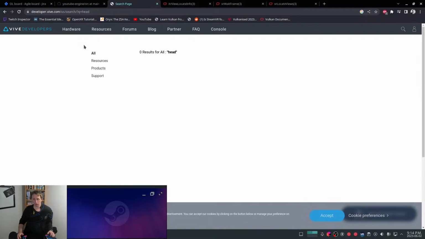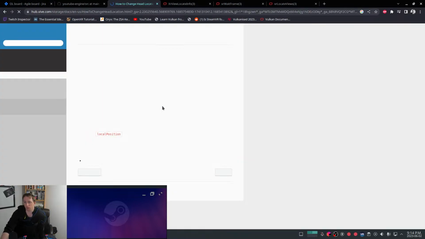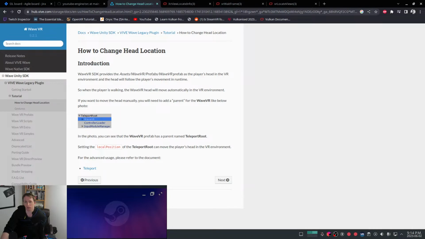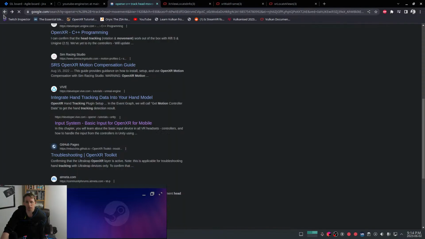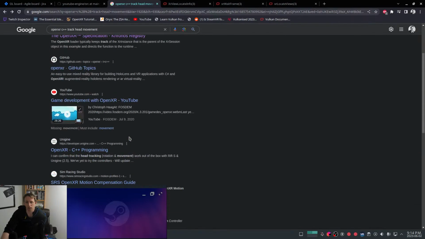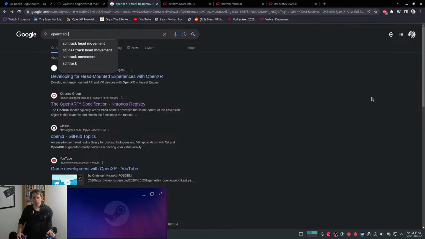Head. Player's head in VR environment as they will follow player's movement at runtime. So when the player... This is what's annoying about this SDK, is that there's no information anywhere. Okay. Head tracking.